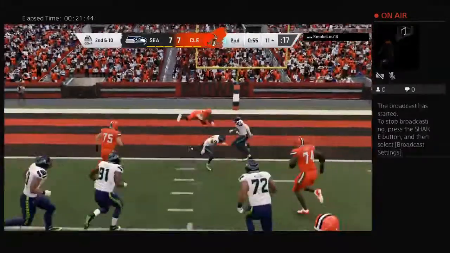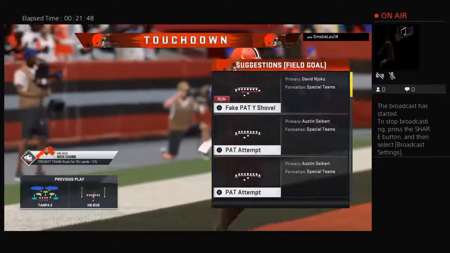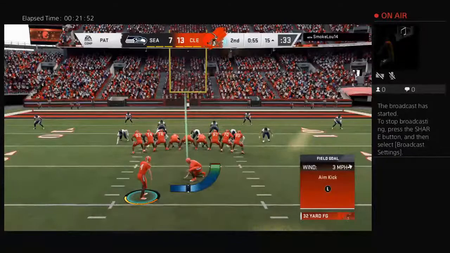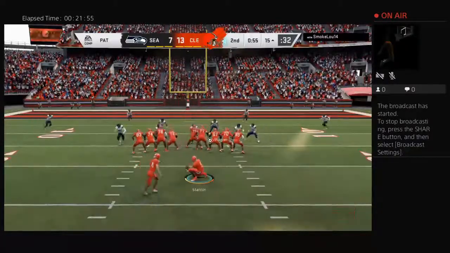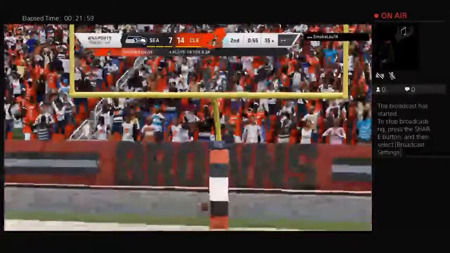Mayfield hands it off to Chubb. And he is into the end zone. Touchdown, Cleveland. Taking it in from 11 yards out. And the Browns have taken the lead. And that touchdown gives them a touchdown lead before they attempt the extra point.